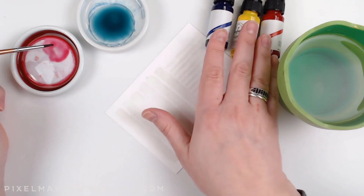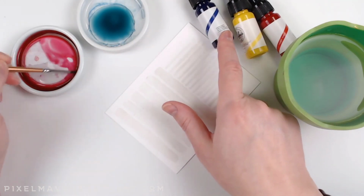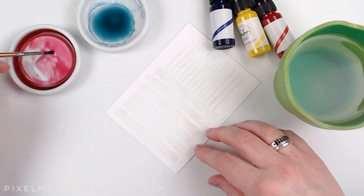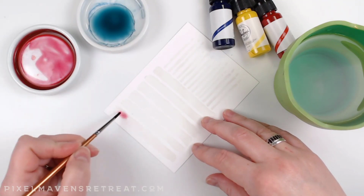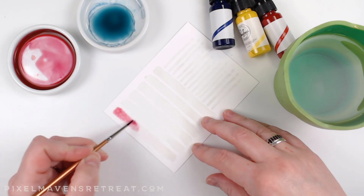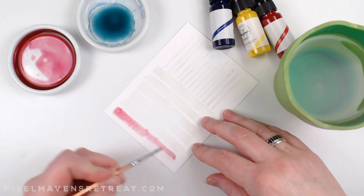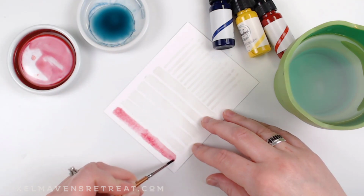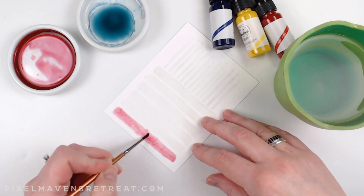So this is Pinkfresh liquid watercolors, and this is a little bit of candy apple, like 1 drop of candy apple mixed with just the tiniest bit of sapphire, and it makes for kind of a rose red, which was what I really was looking for, kind of a pinkish red color. And you can see that that just travels along, and it stays within the bounds of the water that I put on the paper. And I've got 1 layer of my cake done.